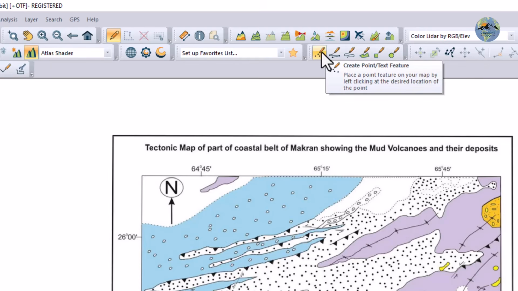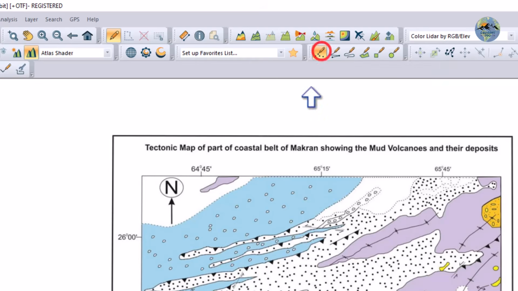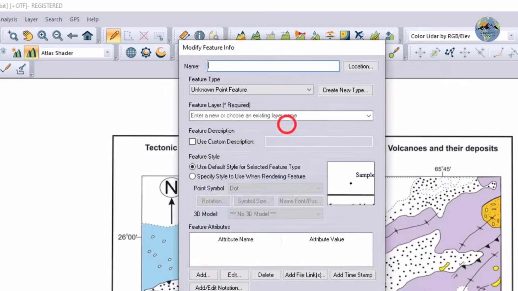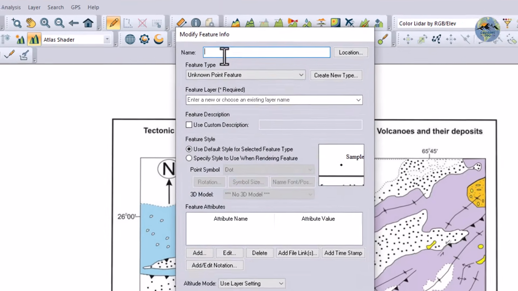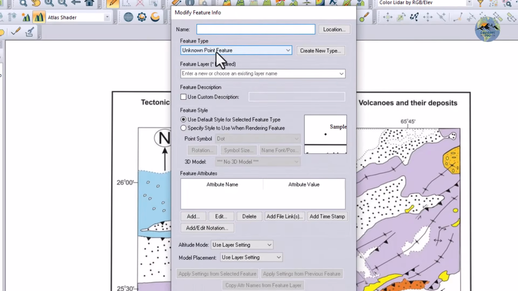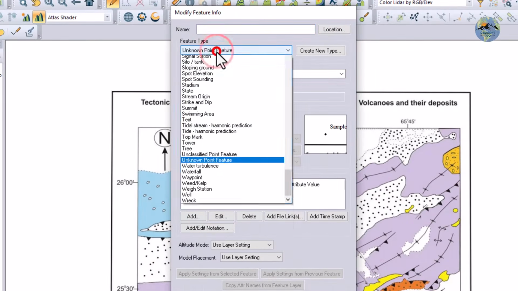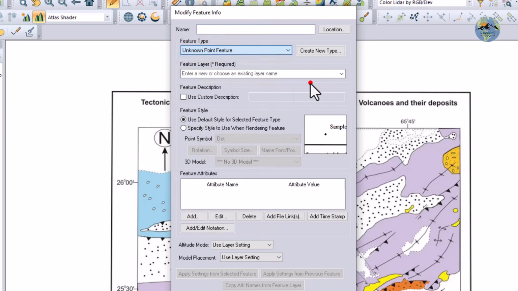Okay, now to create a point, select this tool. Now I will place a point like this, and you can name this point in feature type. You can select the feature type as well, and also the feature layer.